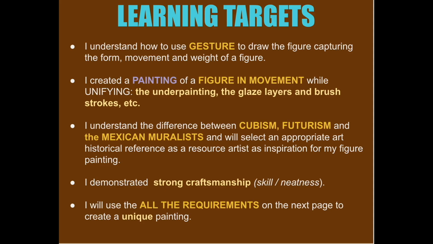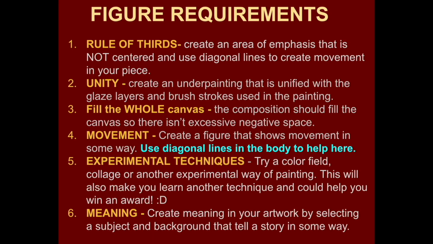I demonstrated strong craftsmanship, which means neatness or skill, and I'll utilize all the requirements on the next page to create a unique painting. The figure requirements are: using the rule of thirds to create an area of emphasis that is not in the center of the piece. Unifying the underpainting with the glaze layers and brush strokes that you utilize in your work.